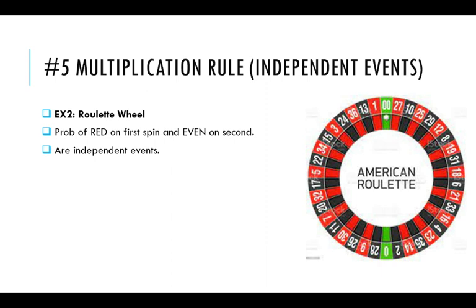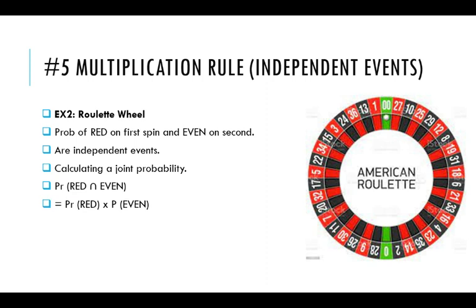The probability of looking at this jointly. We agree that these are independent events, right? So what we said is we're calculating a joint probability. Writing it in statistics notation, what's the probability of red intersection even? The probability of red and then even.